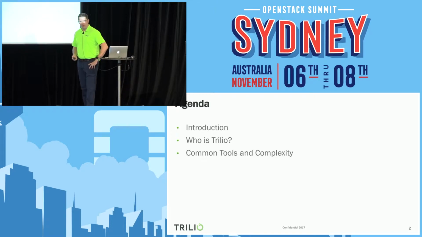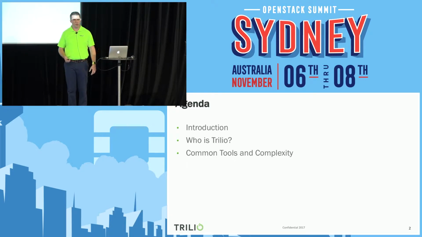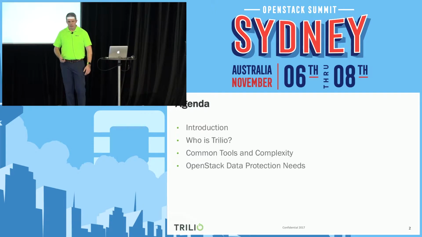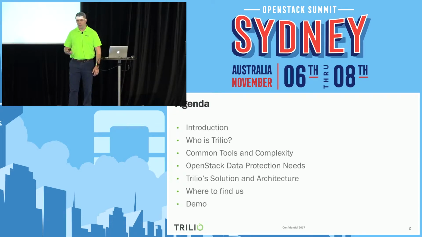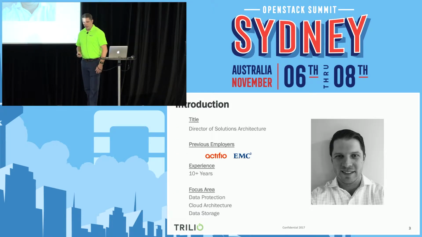The common tools and complexities that point tools and legacy-based protection modules provide. And inversely, what OpenStack data protection needs are, right? I'll talk a little bit about our solution and our architecture, where to find us, and then lastly, I'm going to do a live demo. So none of that canned recording stuff. So getting right into it.